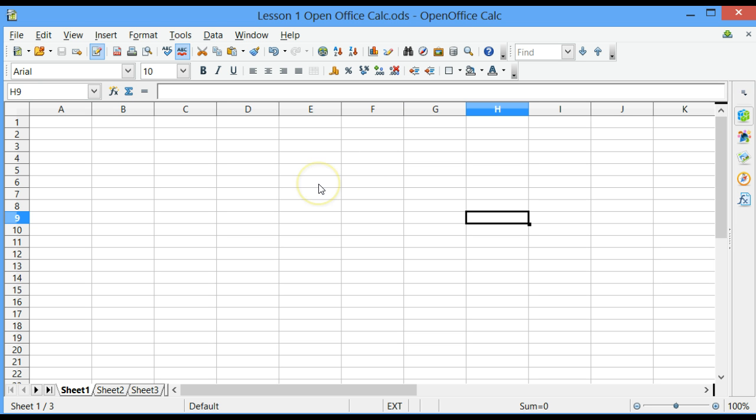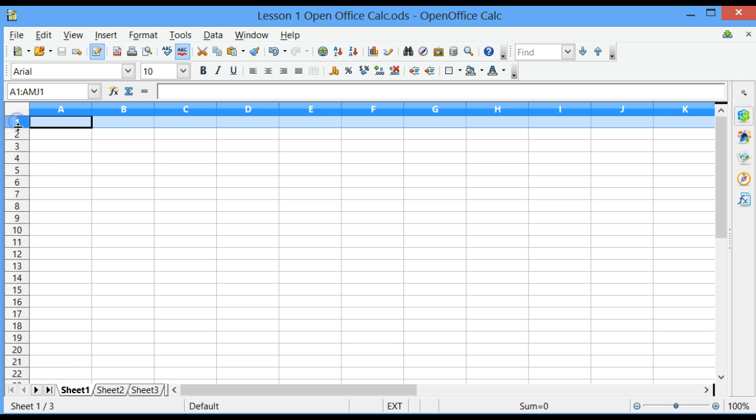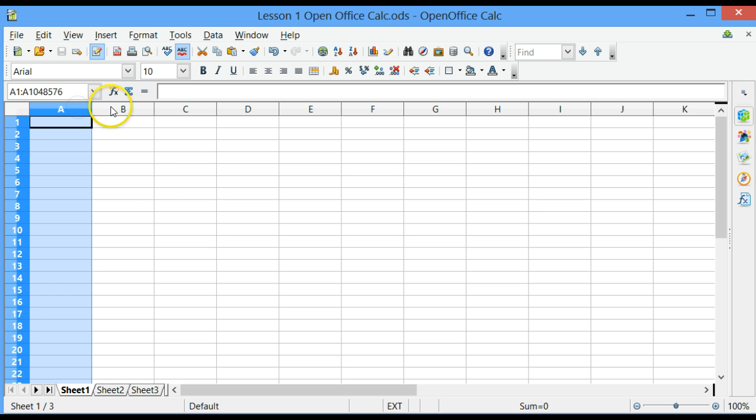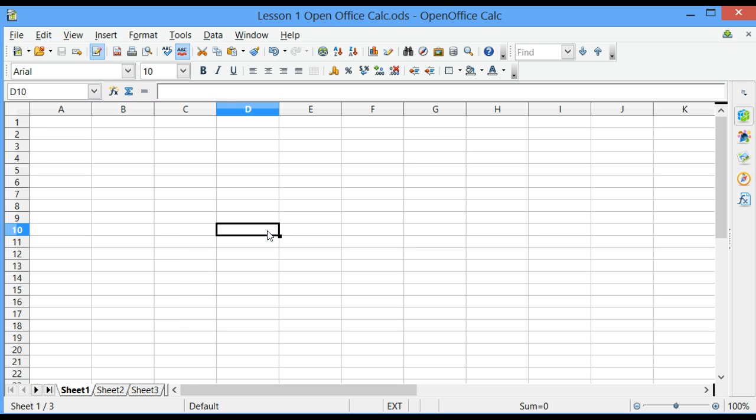A spreadsheet is a grid of data divided into numbered rows and lettered columns. For example, row 1, row 2, row 3, and so on. Column A, column B, column C, and so on. Each block in this grid is called a cell, which is basically the intersection between the column and the row. A cell has a lettered column and a numbered row, which is called a cell address.